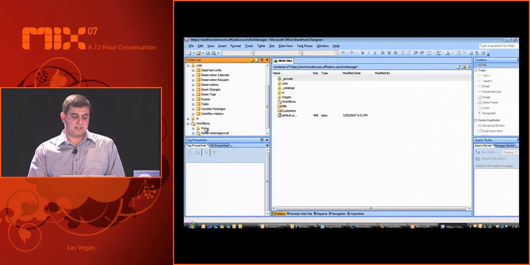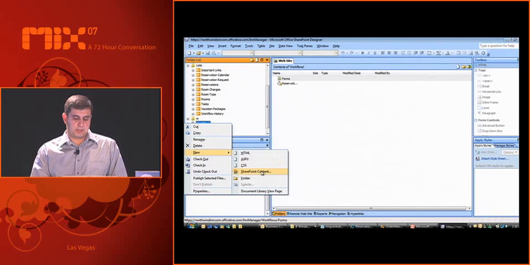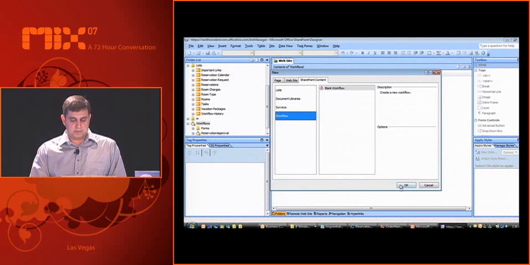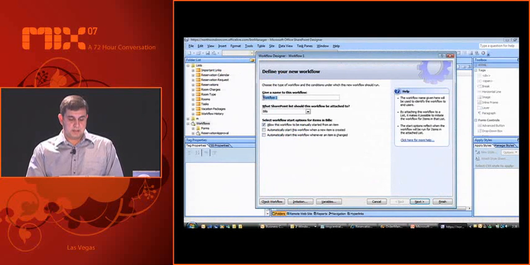We already see an existing workflow called reservation approval. That was what had fired and run when we moved the item from reservation request to reservations. We want to create a new workflow. For that, we say new SharePoint content, and that brings up a wizard for us to define the workflow, the conditions, the actions, and all that. So I select workflow, blank workflow, and then it gives me all the properties I need to fill.